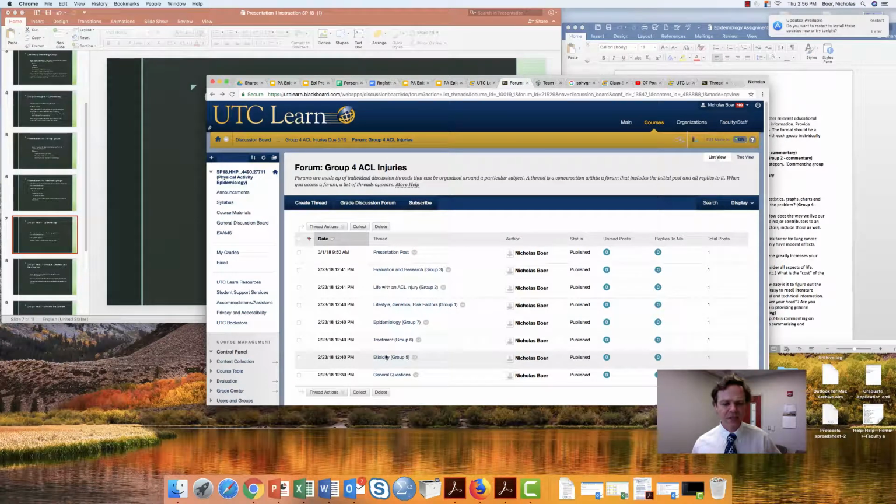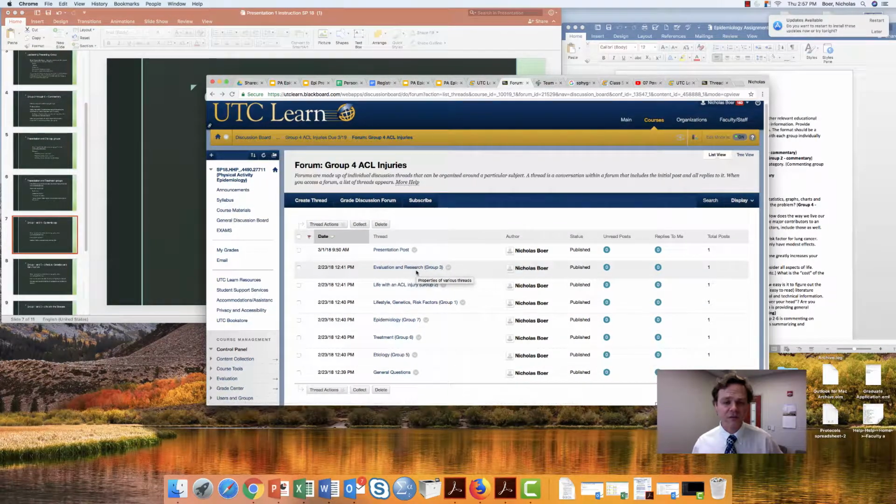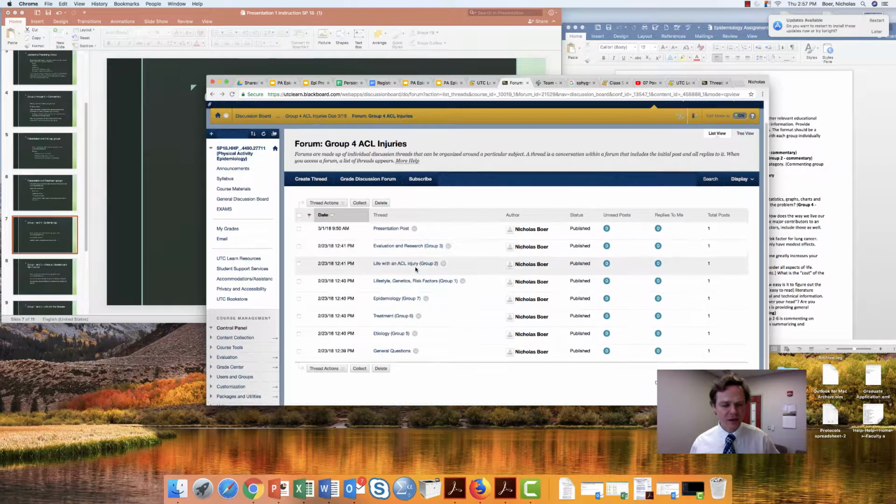So I think that's basically it. I will reiterate that for the evaluation, find major studies associated with that topic, and make sure you mention what the study design was for the research articles or research information that you found. Was it retrospective, prospective, case control? What all did you find? So I think that's it.